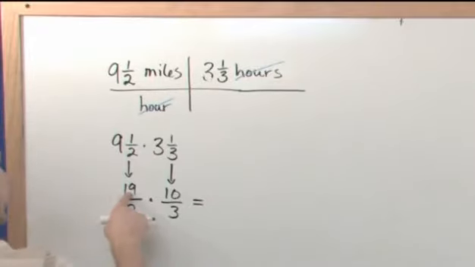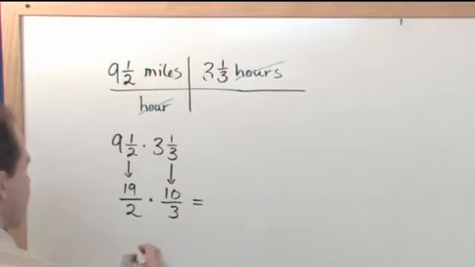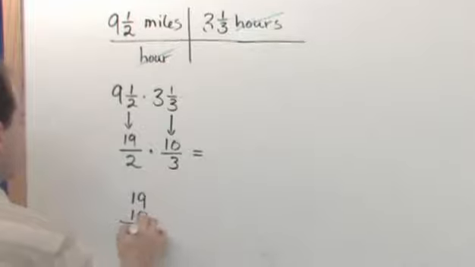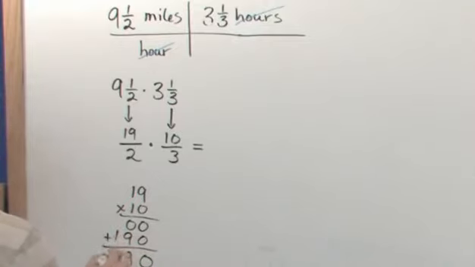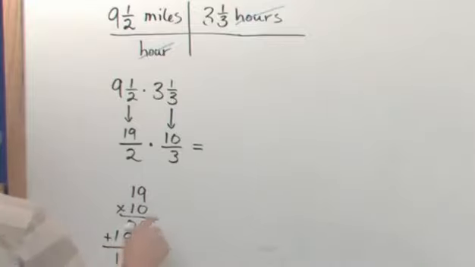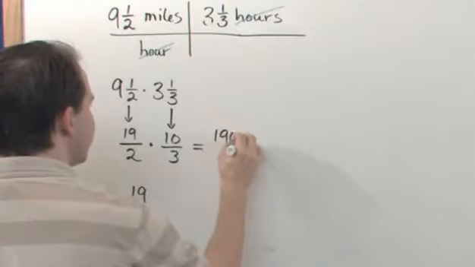19 times 10 is going to give us what? If you're not sure of the answer to that, 19 times 10, you can just multiply it right here. 0 times 9 is 0. 0 times 1 is 0. Now we're moving to the next digit, so we have to put a 0 down here. 1 times 9 gives us 9. 1 times 1 gives us 1. And we add these together. 0 times 0 gives us 0. 9 plus 0 gives us 9. And 1 plus blank, which is 0, gives us 1. So it's 190. 19 times 10 is 190. So we just put 190 up here.